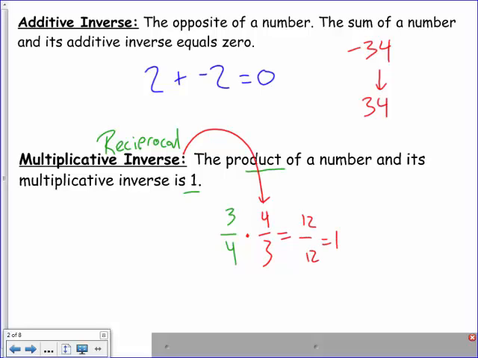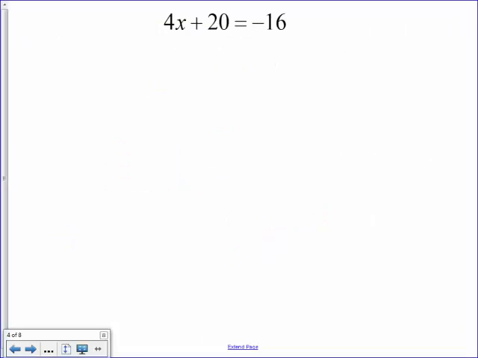Well, if I have a whole number, if I said, what's the multiplicative inverse of -3? Well, I always want to consider it as a fraction. So -3 as a fraction is -3 over 1. So its multiplicative inverse would be 1 over -3. Or, you know, -1/3, whatever. It doesn't matter where that negative sign goes, on top or bottom or out front. So for multiplicative inverses, get it to a fraction, right? It's the reciprocal.